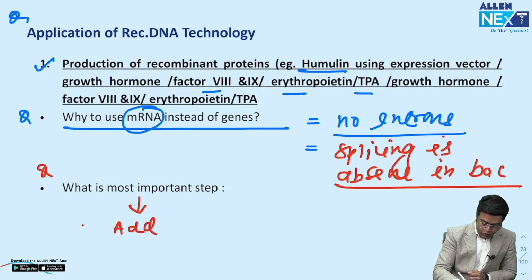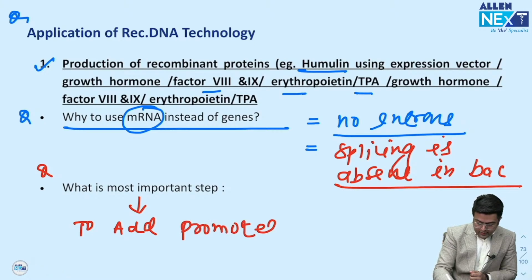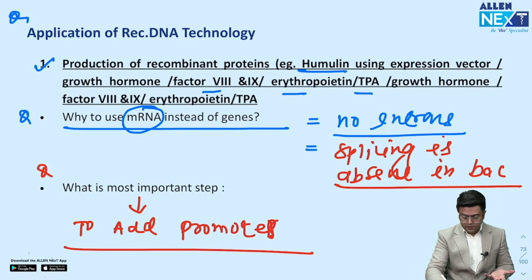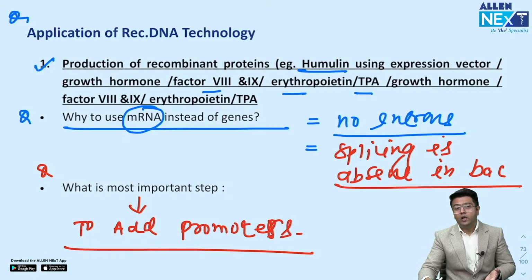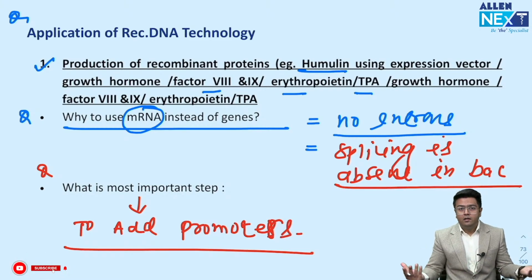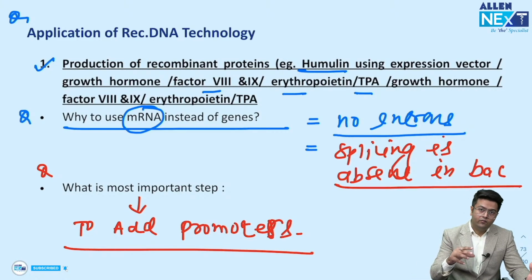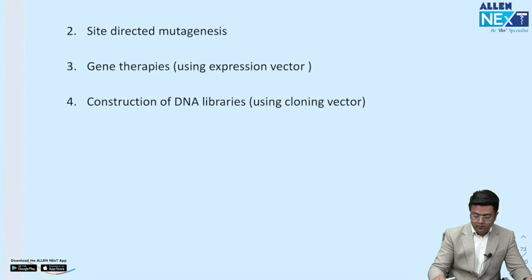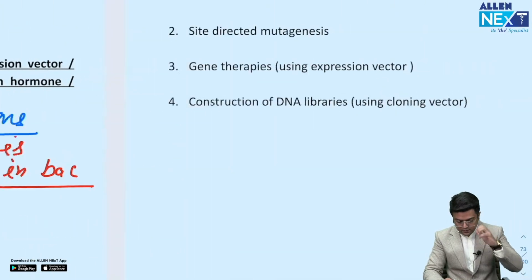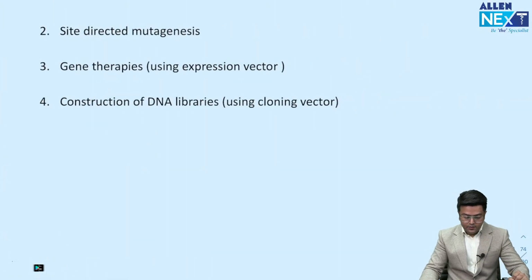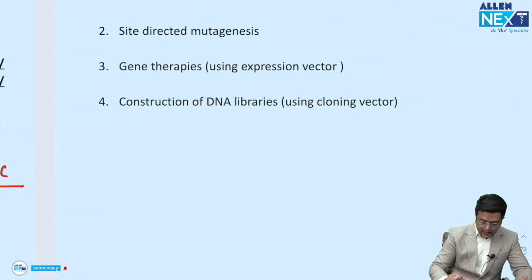Most important step is to add the promoters. Guys, obviously, without promoters, how will the RNA polymerase of E. coli bind to the plasmid gene? E. coli is not bothered if the plasmid is present. We have to give some stimulus to them that, hey, coli, bro, make some. That is, we have to add the promoters, to fool them. We have to trick them. So that is application.